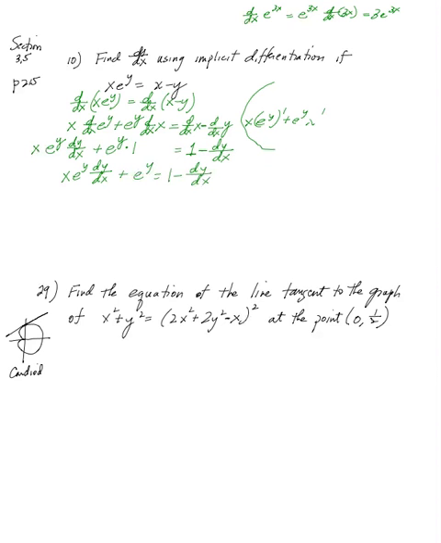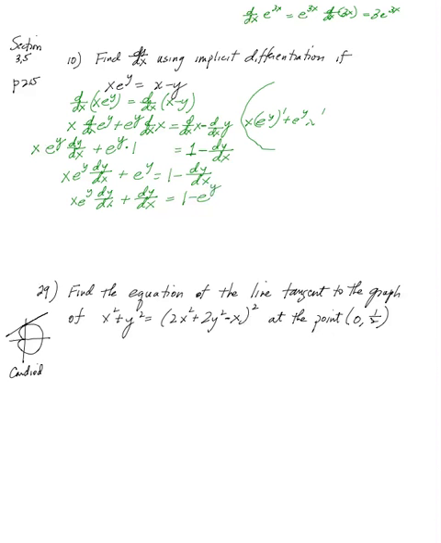Again, the rest is just algebra. I want to solve this equation for dy dx, so I bring the terms involving dy dx to the left. So I add dy dx to both sides. And I bring the terms not involving dy dx to the right. So I subtract e to the y from both sides. I did 2 steps in one there. Added dy dx to both sides, subtracted e to the y from both sides.